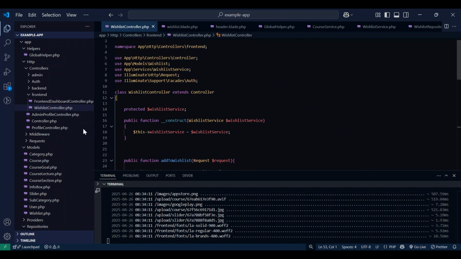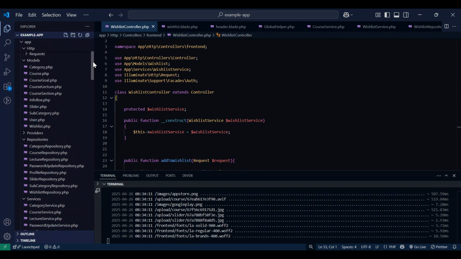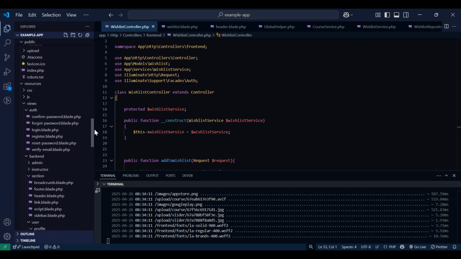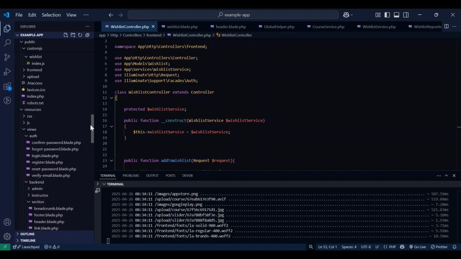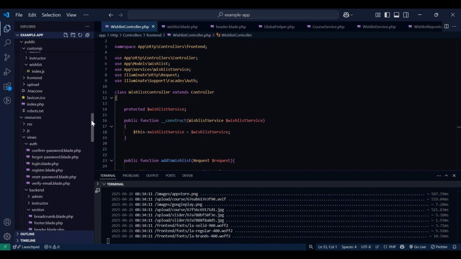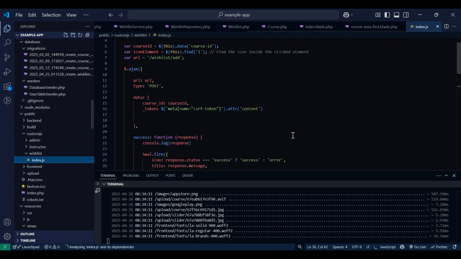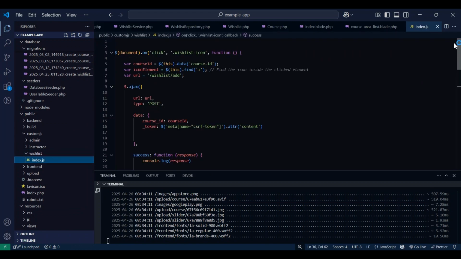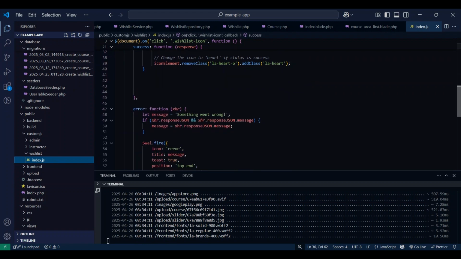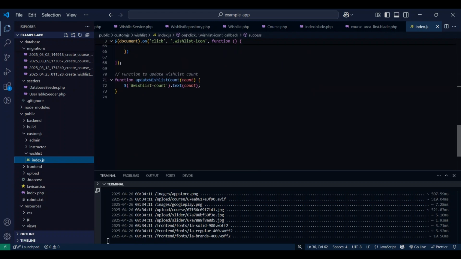That's finally jump to our public custom.js, resource custom js. This is a wishlist, and here is only our wishlist icon. Now we need to make a function to get the wishlist.